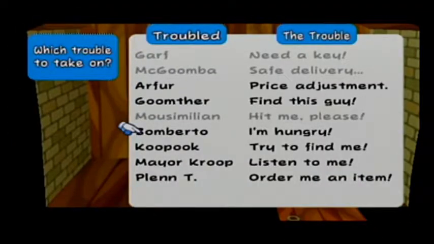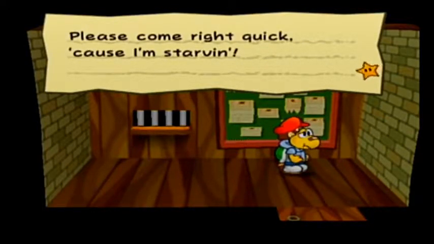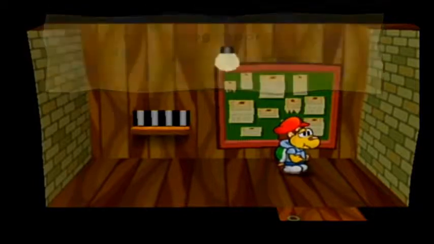Alright, next up I'm doing Bomberto. This is Bomberto, and I need you to do some shopping. Please come right quick, because I'm starving. Meet me in Rogueport out at the docks.